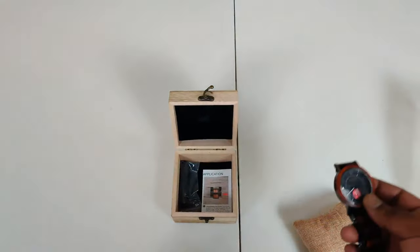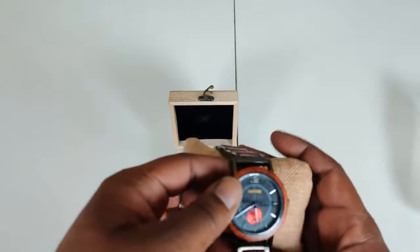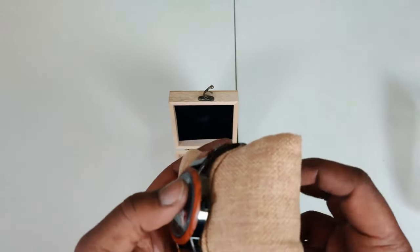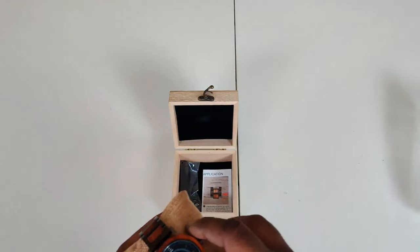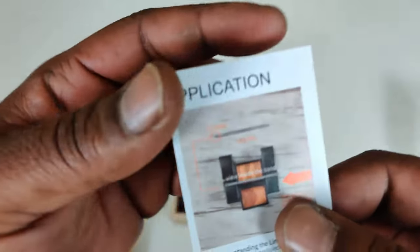Now, the weight on this is not as heavy as my Tolly and Twine, even though those are canvas bands. The actual mechanism, I'm not sure which movement this is. I didn't look it up at the time, because I know Tolly and Twine use a Citizen movement. Yeah, man, I'm really digging this.